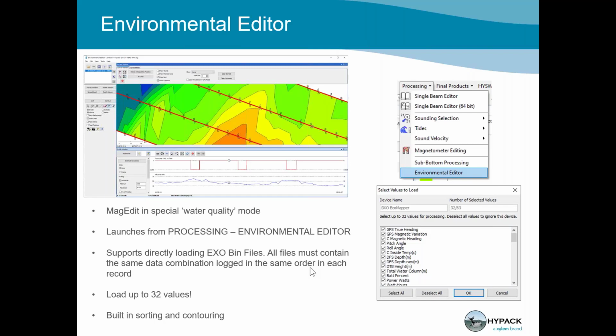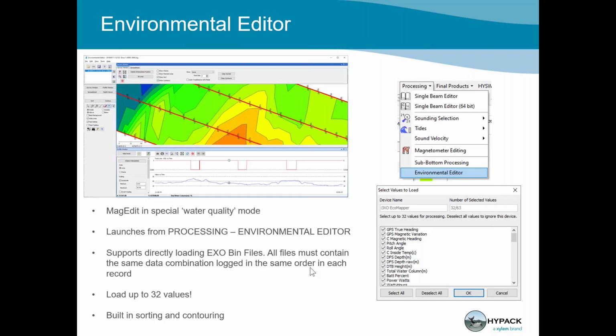Prior to that, with the SB Max, you can only bring in 2 values, depth 1 and depth 2. It doesn't have to be depth; it could be anything. A mag value. We can handle these mags that have 5 different gamma values and so on in this program. Whereas before with SB Max, you could only pick 2 at a time. So you can imagine trying to run through 32 different values that are coming out of this device and having to run single beam editor 16 times. So it's certainly a convenience here.